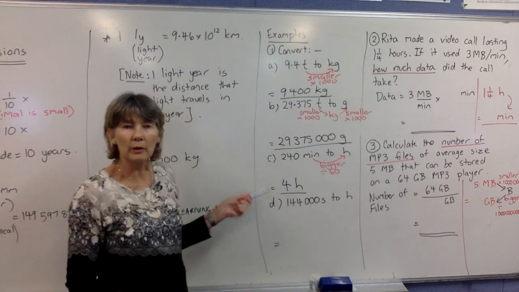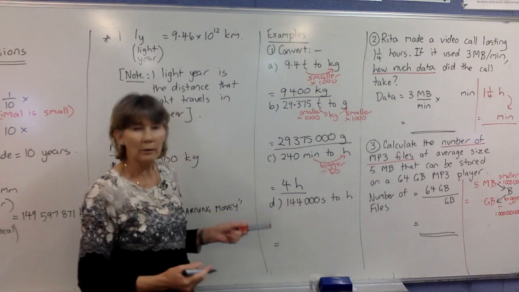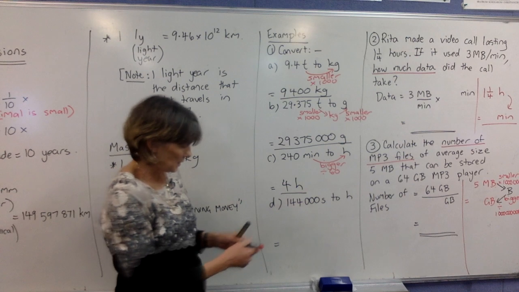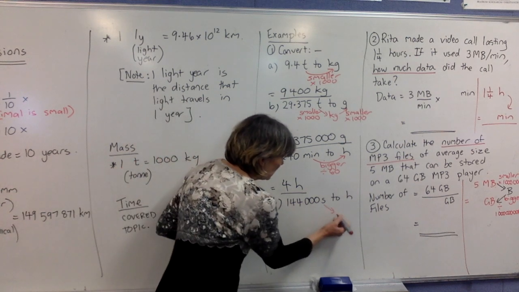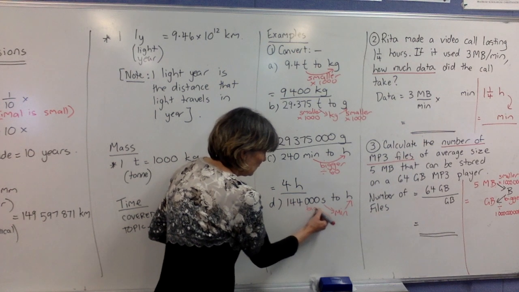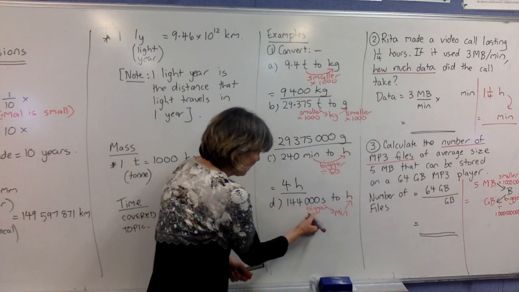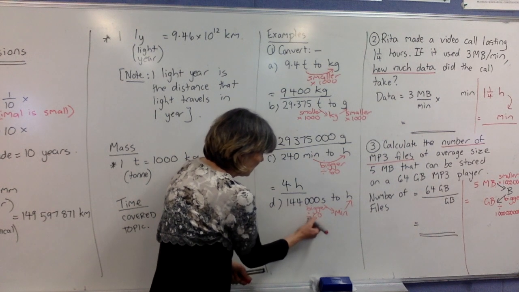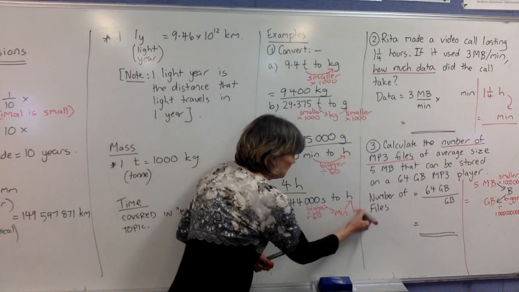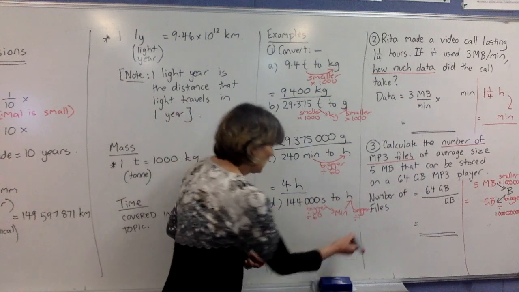So the time, I'm not going through now all the conversions of what means what, because we did all of that earlier in earning money. Down here we're going from seconds to hours. You can't go straight there, you'll need to go to minutes first. So we're going to a bigger unit. Seconds to minutes, we're going to divide by 60 because there's 60 seconds in a minute. Minutes to hours, we're going bigger again. So we're dividing. And there's 60 minutes in an hour.